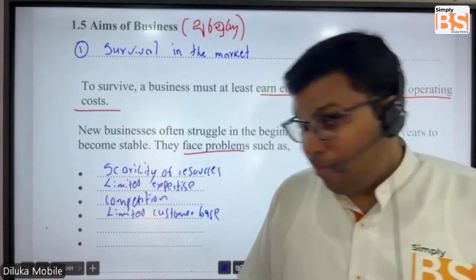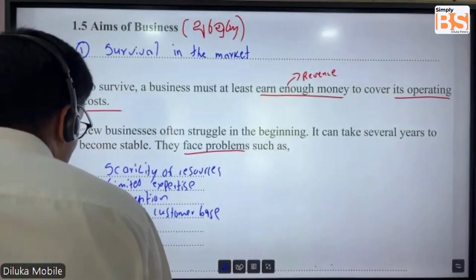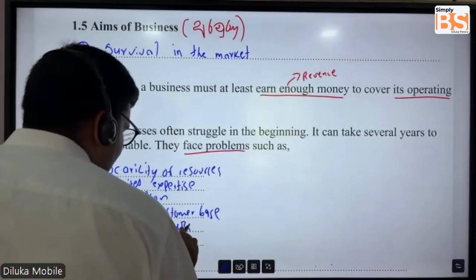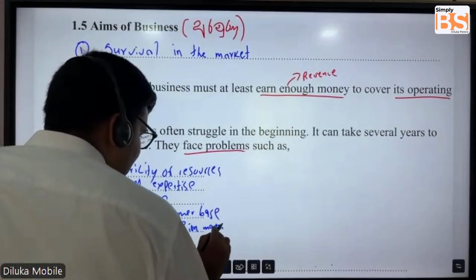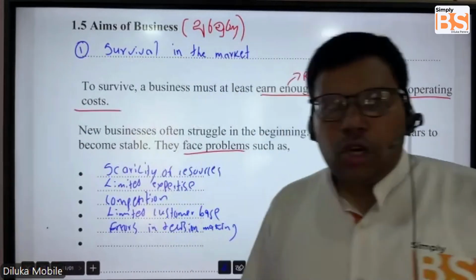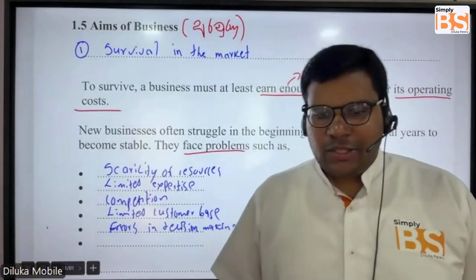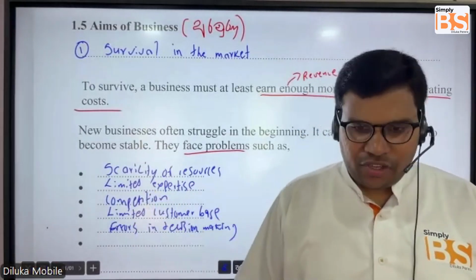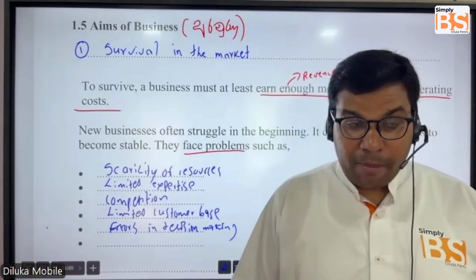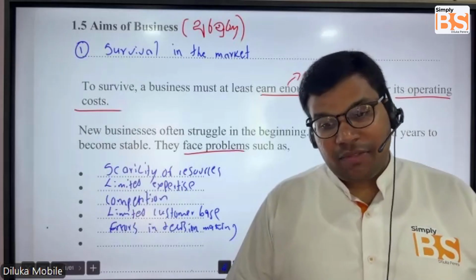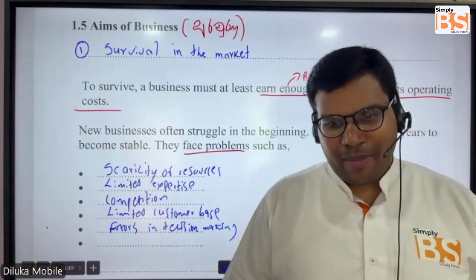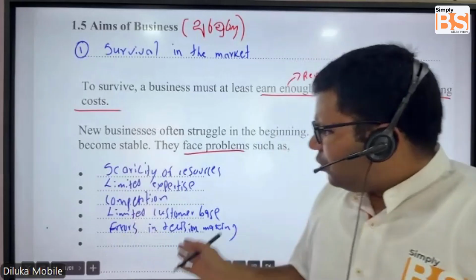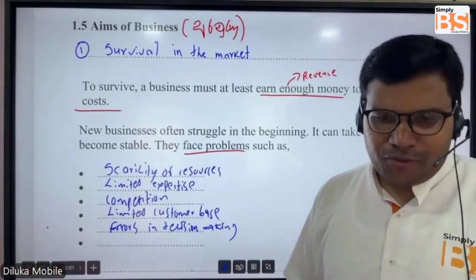Sometimes there could be errors in decision making. You can write these points down. Errors in decision making, because the top managers or decision makers of your business organization might not have enough expertise and experience in making decisions, compared to the people who have been in the industry for the last 30, 40 years in companies like Munchee and Maliban. I'm just taking the biscuit manufacturing industry as an example. So as a result, it could be a struggle for you.